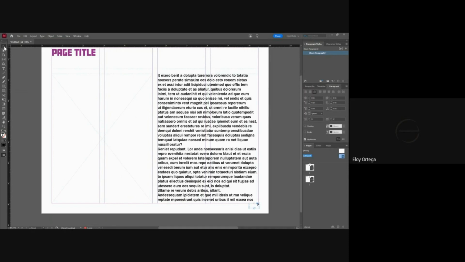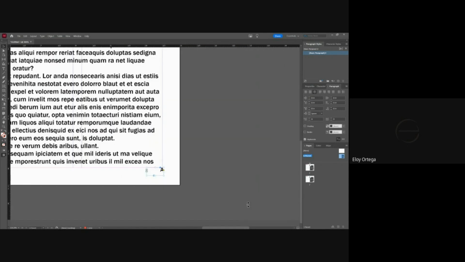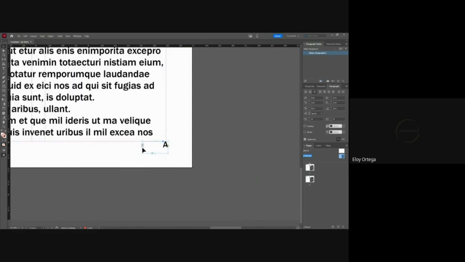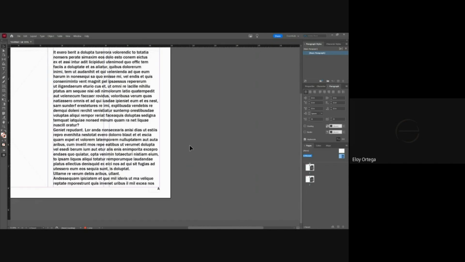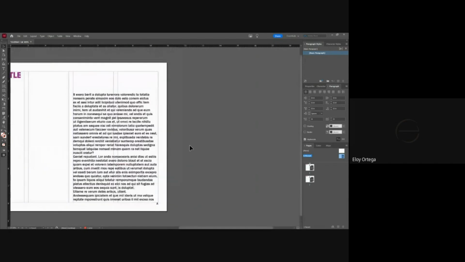I want to give it space because this document may be 10 pages. It could be 100 pages. So in the event that it's going to be 100 pages, I want to give it space to have 3 character digits. So I'm just going to align this over here, and with that, I should probably give a little bit more space between the text and the page number. So I'm just going to shift this up a little bit.